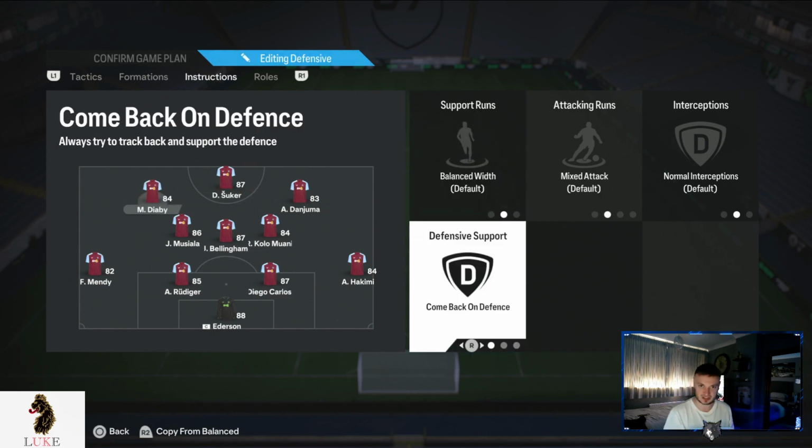That brings us nicely onto the left forward. Now remember, my left forward will tuck back into the left midfield of a 4-4-2 because the only player instruction that I have on him is come back on defence. Now, don't worry. You might think that's a defensive move, and it is because it does make us more defensively solid.